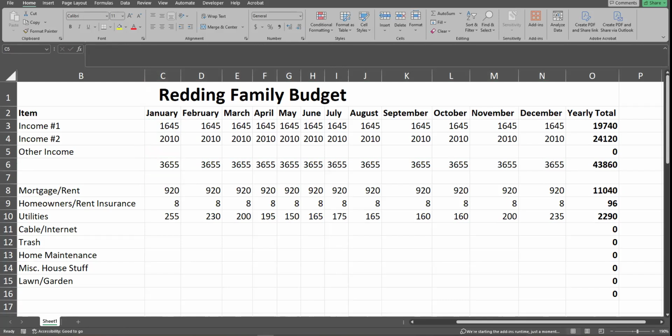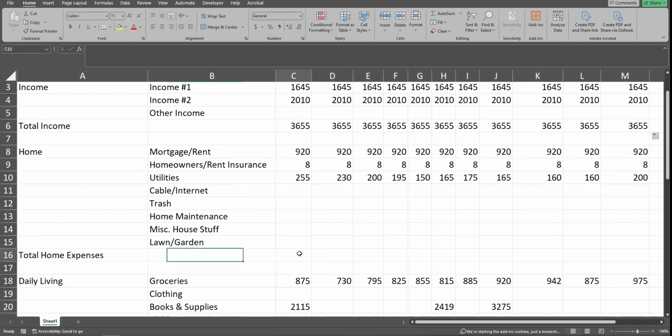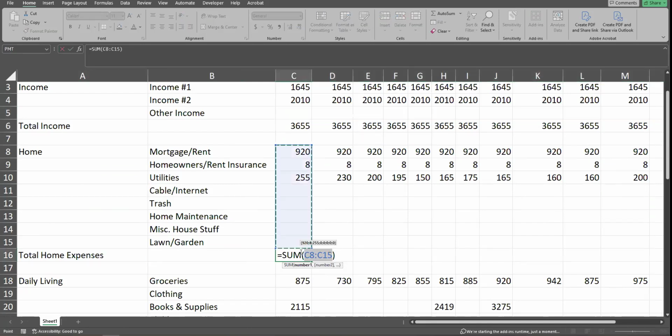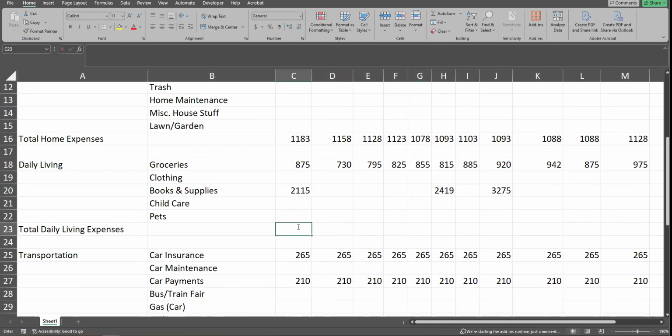Similar to step 6, use the sum function to do the total house expenses, daily living expenses, total transportation expenses, and so on. So in this cell right here, we're going to do the exact same thing. Drag it down to here. Daily living expenses, alt equals. Oops, need to adjust that one because of the gap. So it tried to find all of it, but I'm going to drag this up to here to make sure that it gets that as well. That gap right here threw it off, so it only went to here and then stopped.